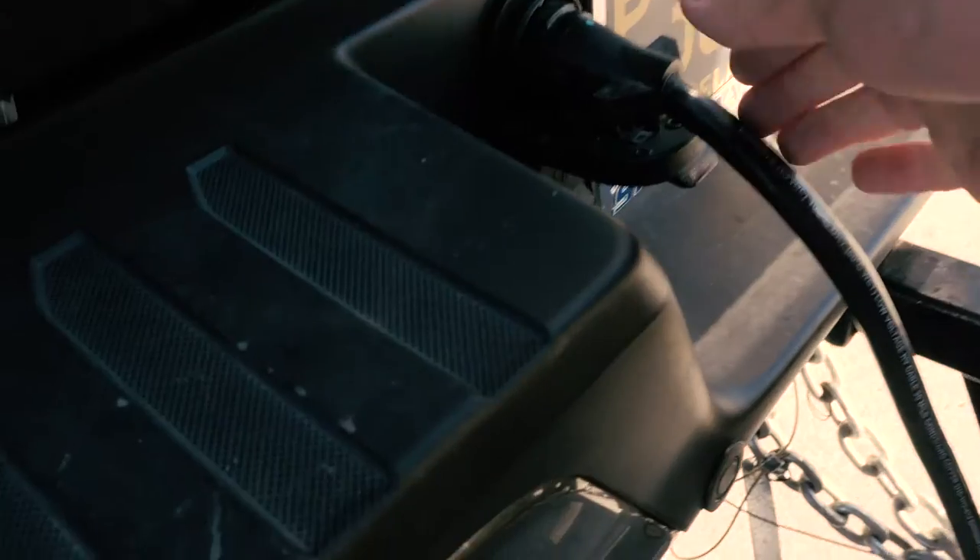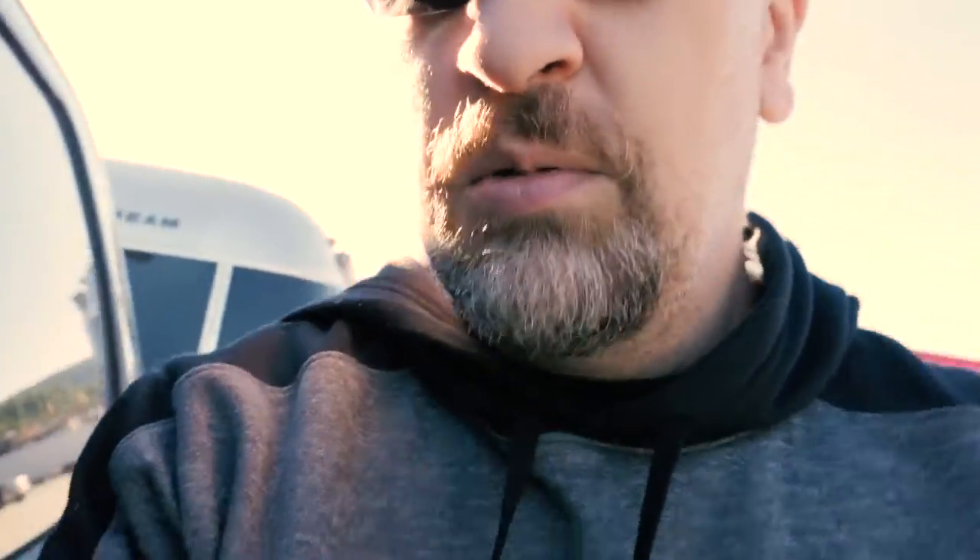The only thing I can do is disconnect the cable between the trailer and the truck, but if I do that I have no brakes at all. This has happened once before but it was very temporary — it just fixed itself. I'm assuming something is going wrong with the connection of this cable. If the brakes keep locking, we're not gonna be able to leave. Let's try this again. Still no go. Brakes locked, not good.